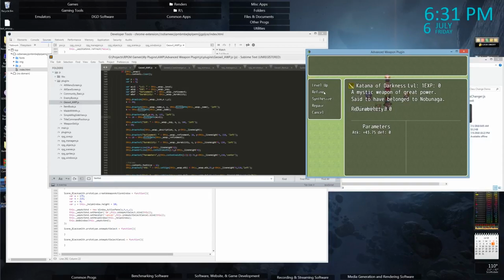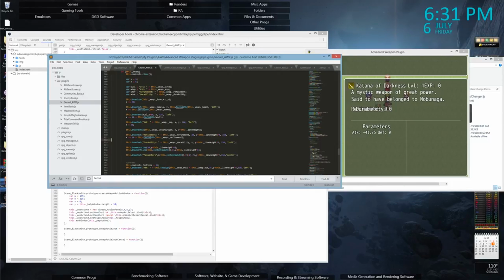So, better? It is better, but it's not perfect. I think we need to add 30 here, or maybe even 50. So we need to give enough room for 3 digits on the level. So let me just do that. Let's just say the level's 999, and the EXP is 99999. We'll say something like that. Looks reasonable. We'll start with 40 and see how that works.